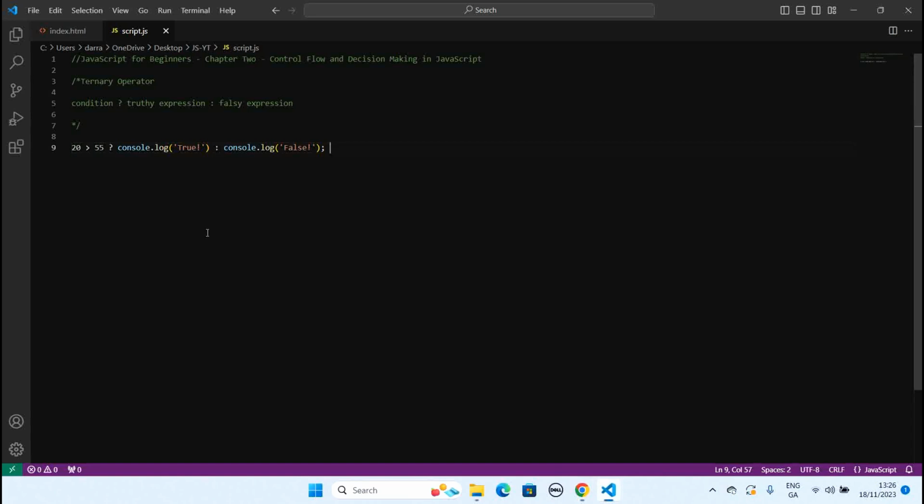Okay, awesome. We're now out of time. So guys, that was the ternary operator in JavaScript. It is used for testing whether a condition evaluates to true or false. If the condition evaluates to true, you execute the truthy expression, or that piece of code there, after the question mark and before the colon. If the condition evaluates to false, you run the piece of code after the colon, i.e. the false expression. In this recent example, it was this piece of code here that executed. Thank you. I'll see you in the next tutorial.